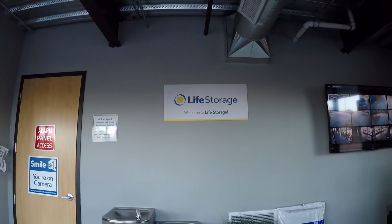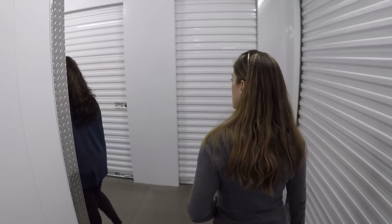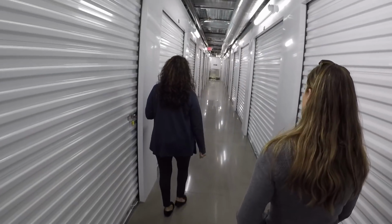And after that, we went and looked at a couple storage units around this area, and we ended up going with one facility called Life Storage. The place has been open for about 6 months, so it's a fairly new facility. Brand spanking new. Really nice place. The assistant manager there gave us a tour, and we checked out a couple different size units. We think we're gonna go with a 10x10. We think and hope that's gonna hold our stuff. We're really not sure as we're getting packed up, but we'll see.